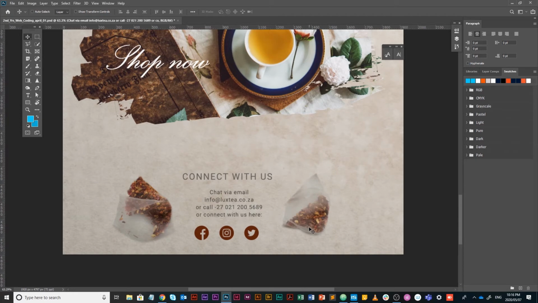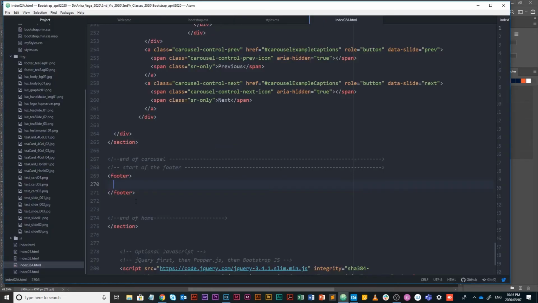So just remember as well, it's about rows and it's about columns. So in the olden days, when we designed thinking that we're actually just building elaborate Excel spreadsheets, I can still see those days, and we did everything in tables. So you'll see a table row, and then you'll see a table cell, and there's data in the cell, and thank God we've moved on from that. But this is definitely a column. This is a column for our connect with us, and then we have another column for our tea bag. Okay, so let's do that.